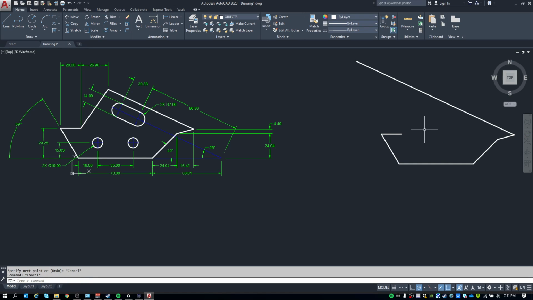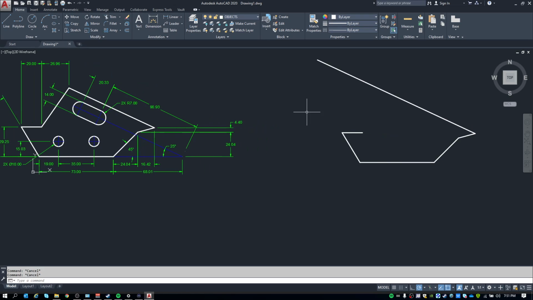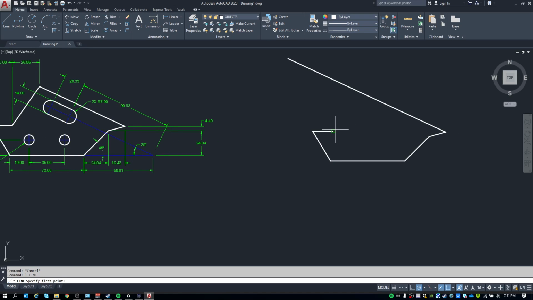And then from there, you have this line here. There's no angle provided, but it does give us an X coordinate for the endpoint, okay? So there's a couple different ways you can do this. What I'm gonna do is start at this point here and draw a line at 26.96 this way, and then just go straight up, and where these lines intersect will be the endpoint. So I'm just gonna draw the line at 26.96, then go straight up.